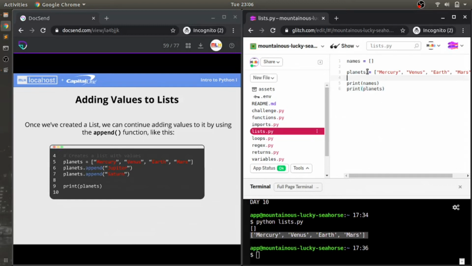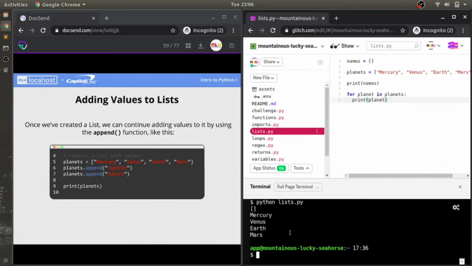If you want to print it in a better way, we could use a for loop: for planet in planets, print planet. You see, now you can see the output.